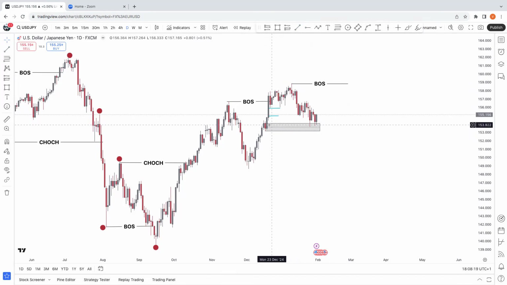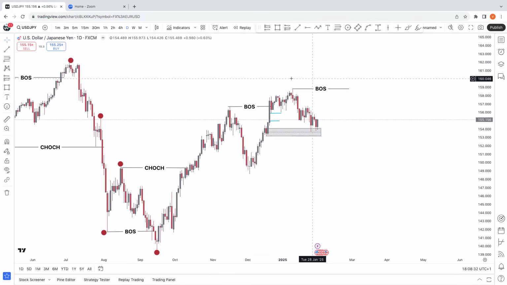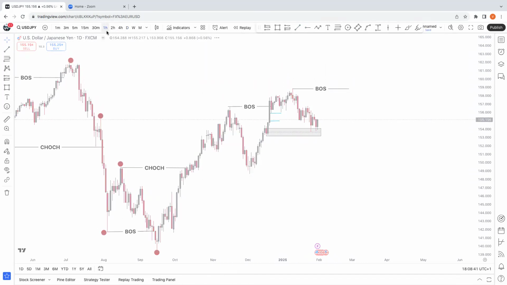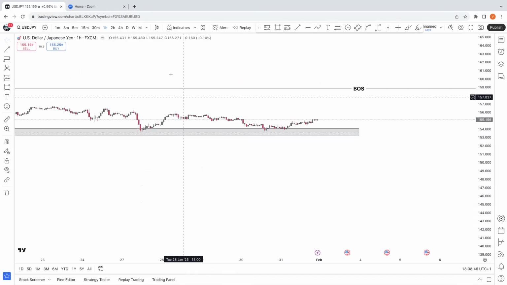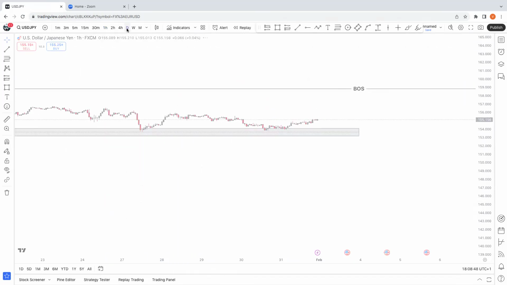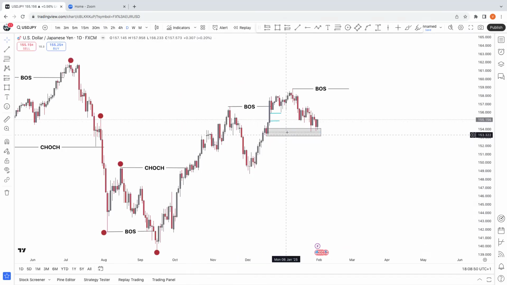So now, having selected our demand zone, the next thing we're going to do is to go down to our one. Remember, we are still on the 1-day time frame, right? Now we've identified the trend, we've identified our swing structure, we've identified our valid demand zone. The next thing to do is to go down to our 1-hour time frame to see how we can get a better demand zone within this 24-hour demand zone.